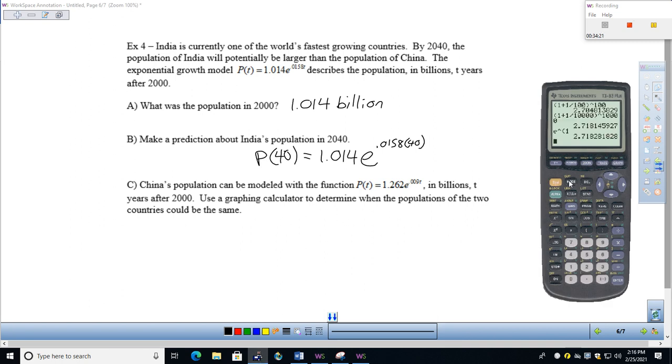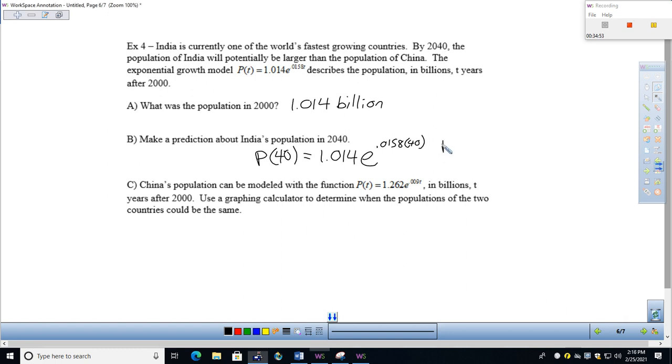So I'm going to grab my calculator, and again, you're just getting comfortable with this button right here. So second, and then that ln. So e raised to, notice it knows the context for using base e. It knows that we need to raise it to something. So 0.0158 times the 40. I'll close that, and that should be looking pretty good. And I'm getting close to 2 billion here. So I'm going to write it off to the side. So P of 40, input is 40, output would be 1.9077. And again, I'll just throw the billion on the back as the model's in billions.